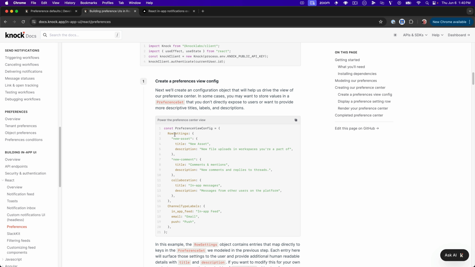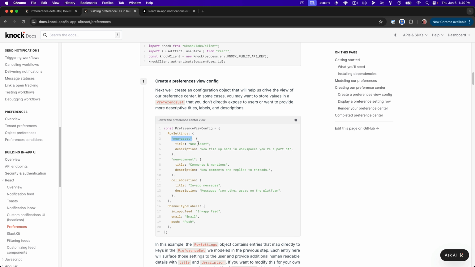Now, this has two different objects inside of it. The first is row settings, which are basically going to correspond to each row of that preferences grid like we looked at in the previous example. Those are going to have a key that corresponds to either a workflow or a category, some entry in our preference set that we download from Knock.